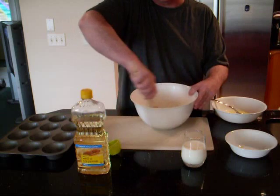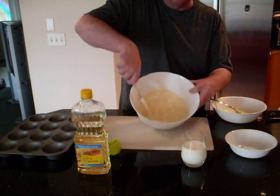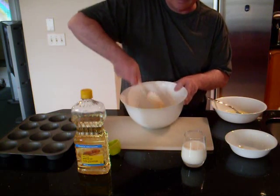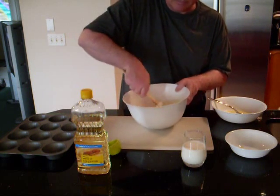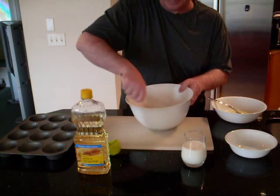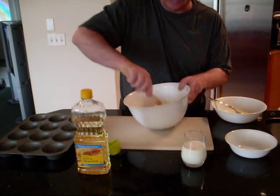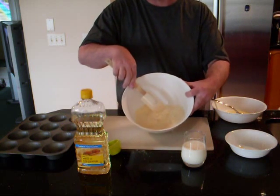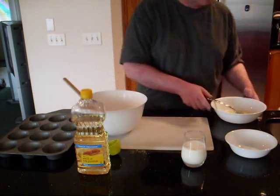What you're doing, because it's got cornmeal, is you're looking at the color, and once your color is even, not yet, once the color is even, you're good to go. Yeah, so that's looking good. Okay, so just set that to the side for now.